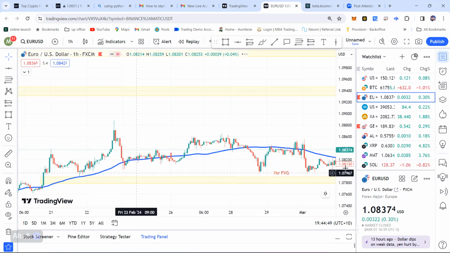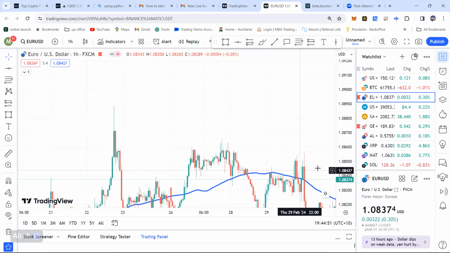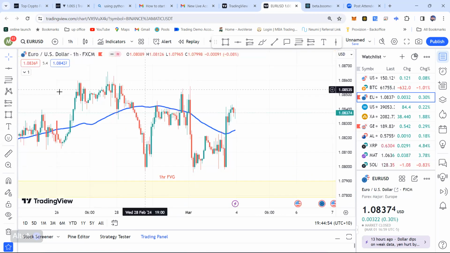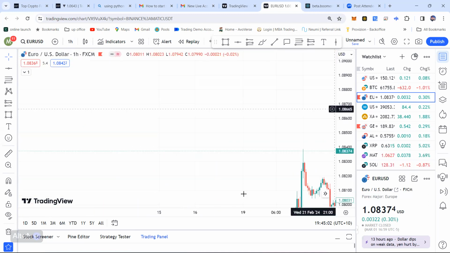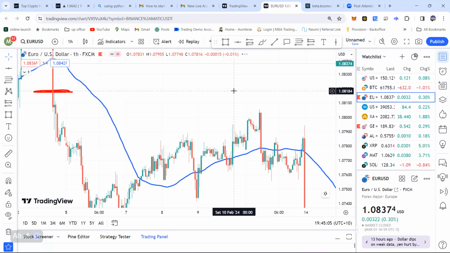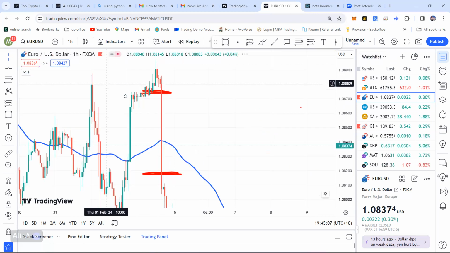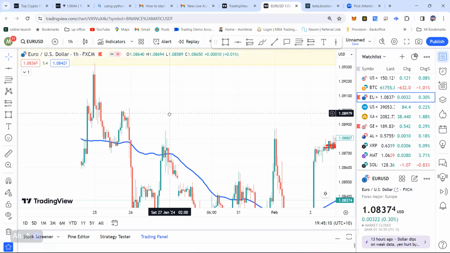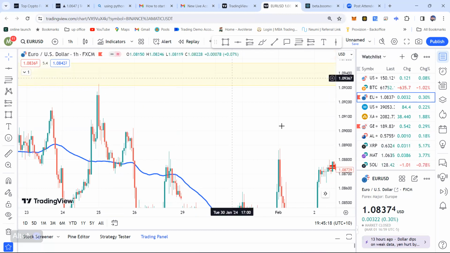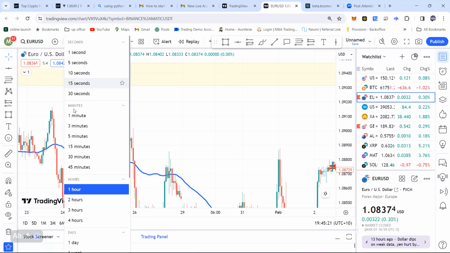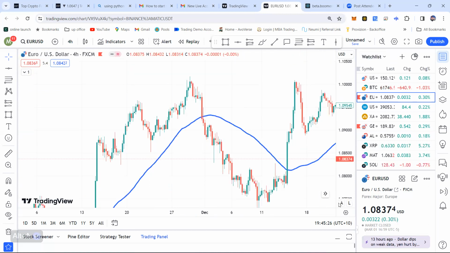I'll just jump down onto the 1 hour time frame again. We've got the 1 hour fair value gap below us. Let's try and find one above us. With a little bit of practice, they are very, very easy to identify. Although there are really no 1 hour fair value gaps until we get up to the 4 hour one here. So there's no need to find a 1 hour one there.